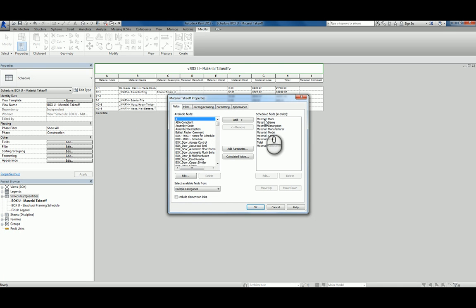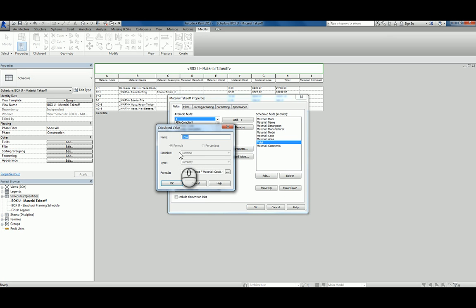In this case, I pulled over these from the material, including the area, right? So any area that this material is being used on, it's going to populate and calculate that area. And then there's this one named total that's just a calculated value, which tells it to take the material area times the material cost. Very straightforward, very simple.